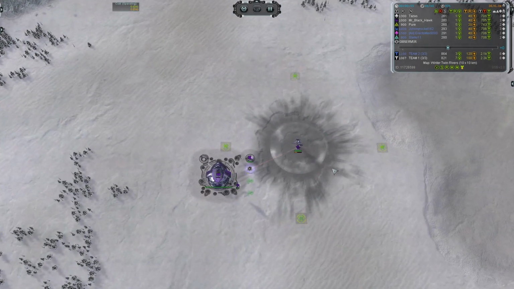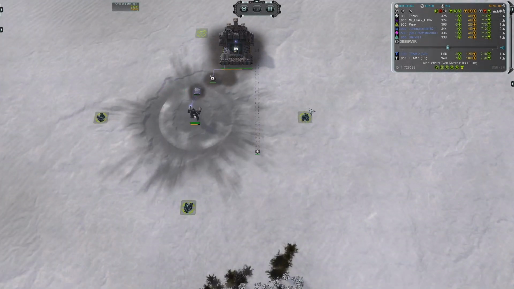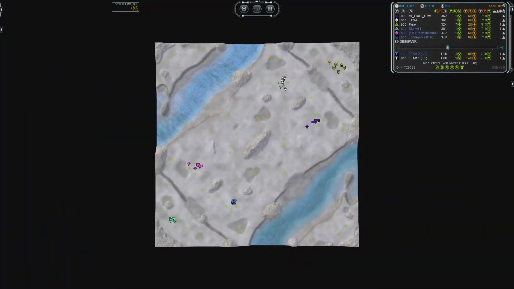Opposing them, we've got Team 1 up here. We've got Mr. Blackhawk playing Seraphim in the purple. In the white, playing UEF, we have Tazas, and our air player playing Cybran as well is Pure. In fact, we've got all three positions mirrored. Seraphim versus Seraphim, UEF versus UEF, and both air players are playing Cybran.